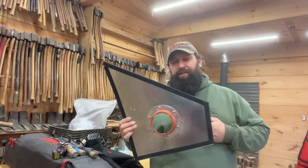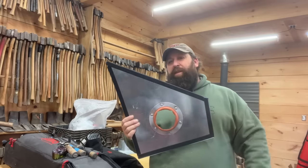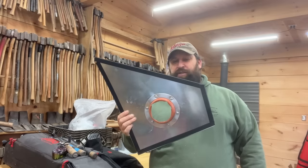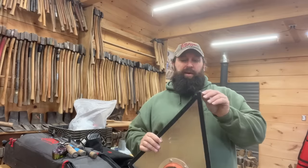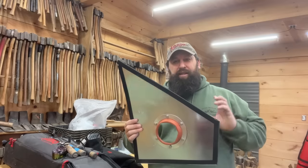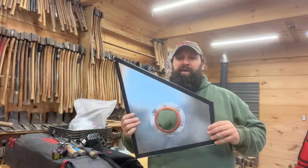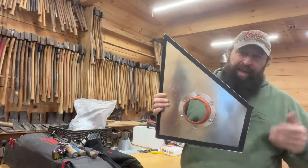I think ten dollars for the sheet of metal, and you can build two out of that. The boot is in the price range of ten to forty dollars, depending on high-temp stainless steel. I'm not even 100% sure you need a boot — you could probably just cut a hole in the tin and put some welding blanket around it. But if you want a nice, neat-looking one, I'll show you how in less than 20 minutes.